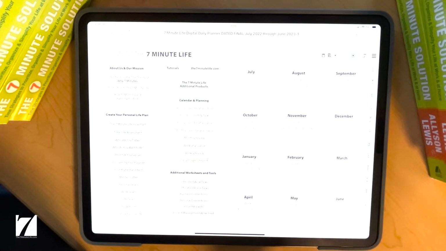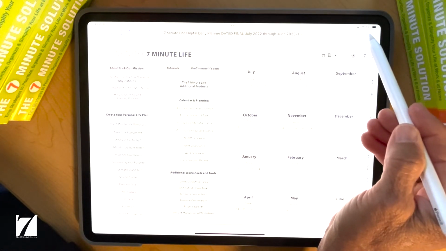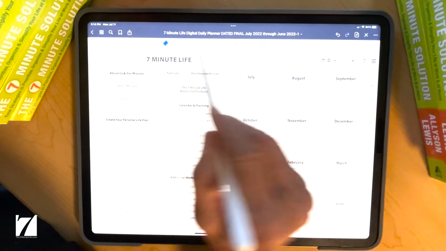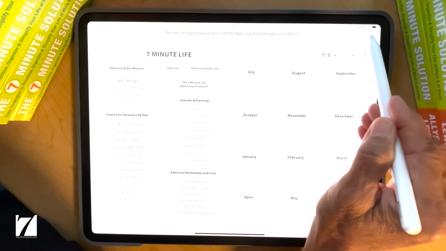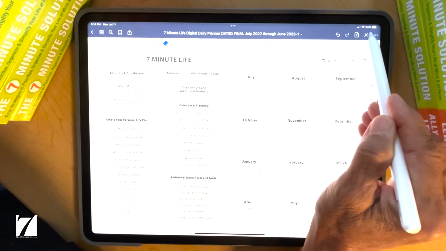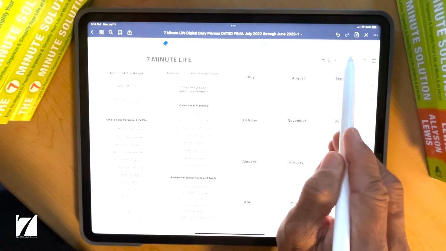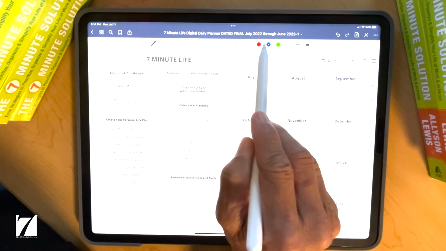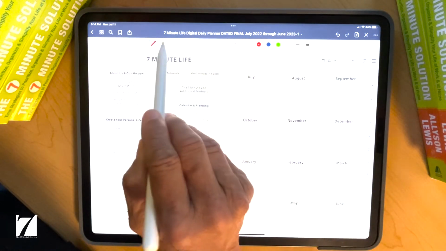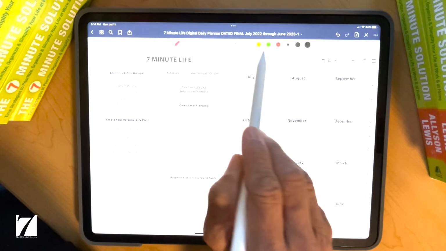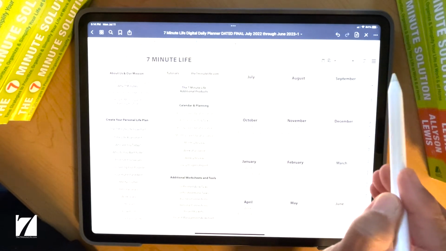Now, there's a couple of things that you want to know for sure. This in GoodNotes is the reading mode button and the writing mode button. So when you get stuck, this is the button that you want to make sure that you're using. So now, when you're in the writing mode, you're going to see a series of tools. You'll see a pencil, and you can choose the colors that you want and the width that you'd like. You'll see an eraser, a highlighter, shape maker, a lasso tool, and multiple other pieces.